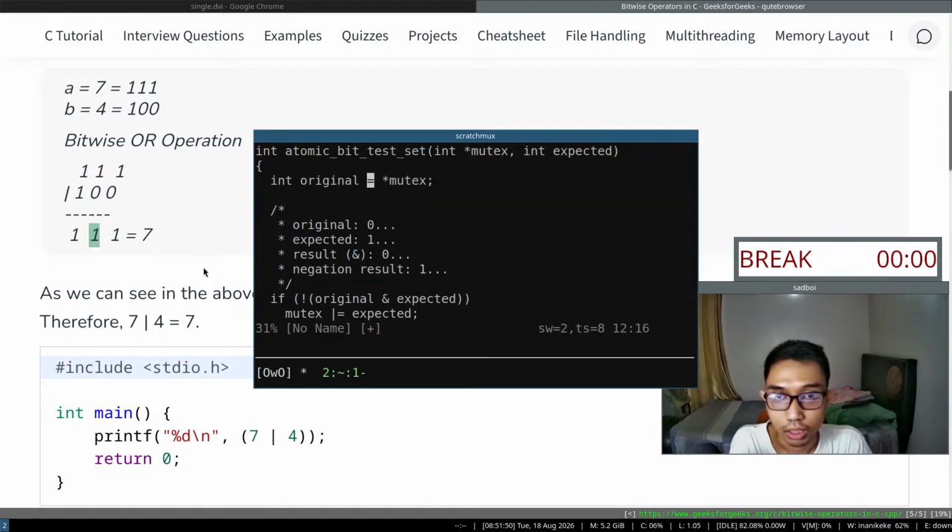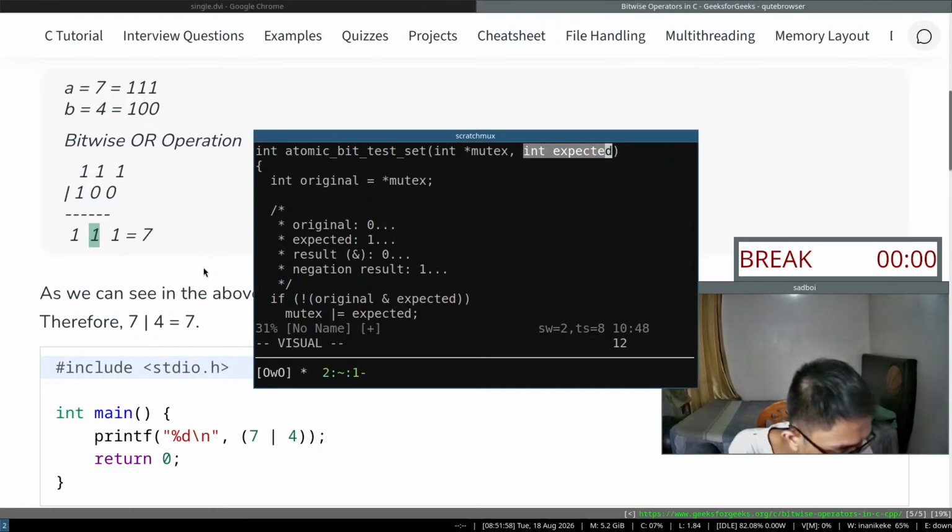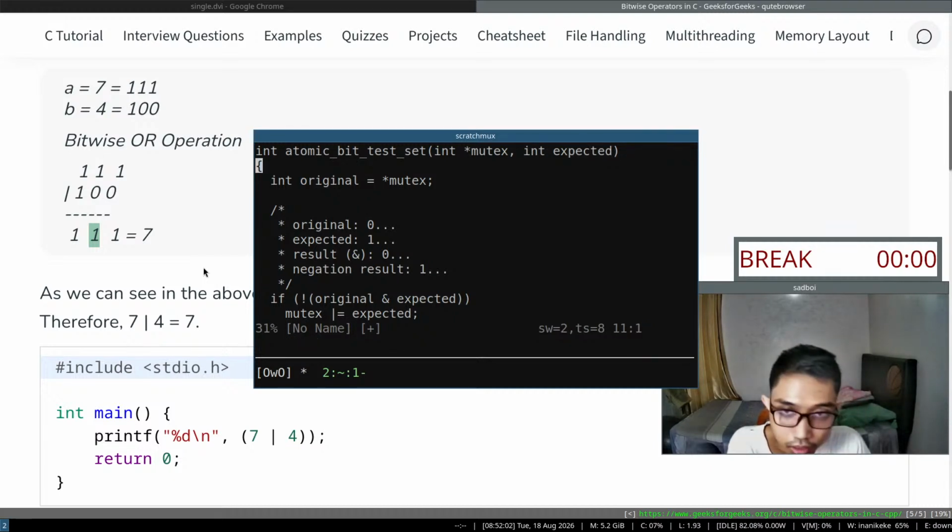And if the expected is 0, is this the expected result or the expected from the parameter here?